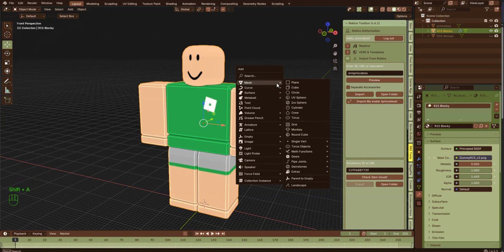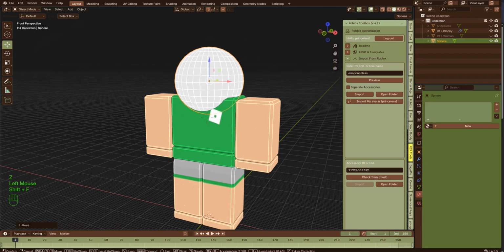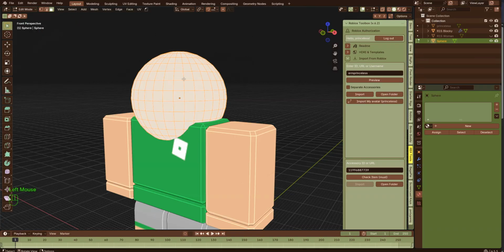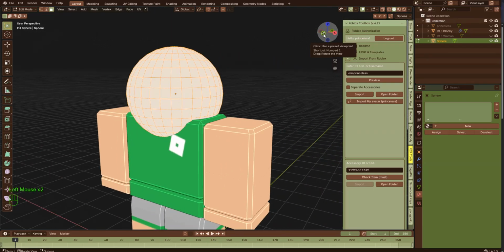So let's actually start. Let's start by Shift A, adding a UV sphere, and we'll just move it up, G Z, and it's on top of our avatar. You want to go into edit mode, click this gizmo here, and go to X. Also, you should know this, but your Blender should always be facing negative Y or Y, preferably negative Y, or else you have to rotate it in Studio. But yeah, negative Y or Y, that's the front.